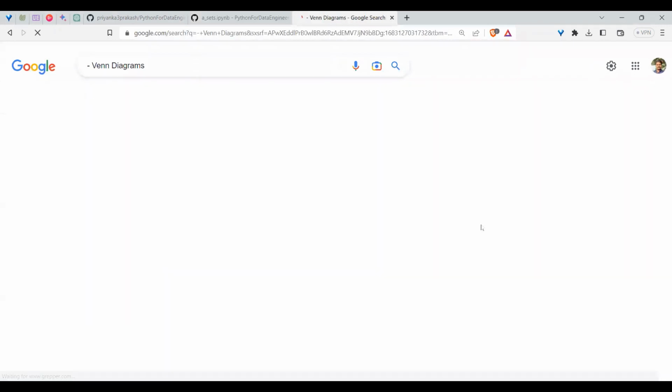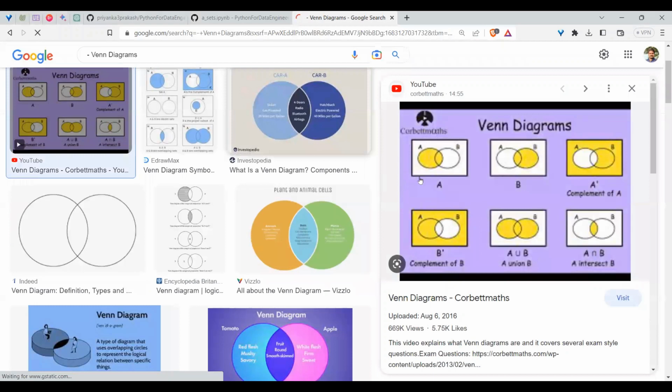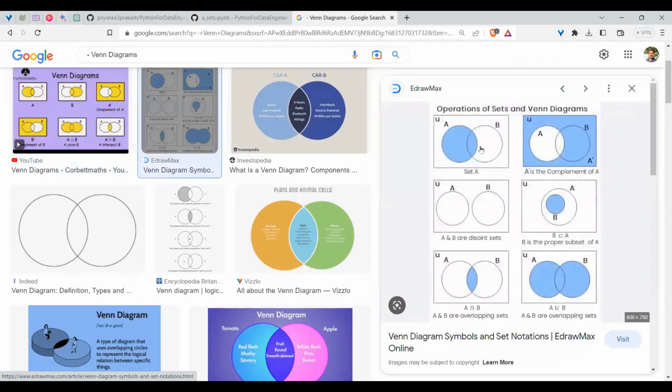When you have two sets, what kind of operations can we do? If there are two sets, A union B, A intersection B, how they are working. By the color itself, we can understand. So total is the union. In that union, only A, or A minus B, or A within it.